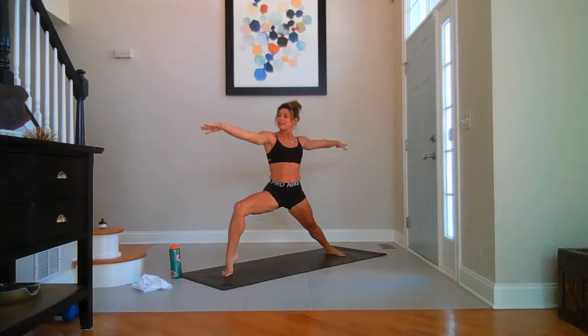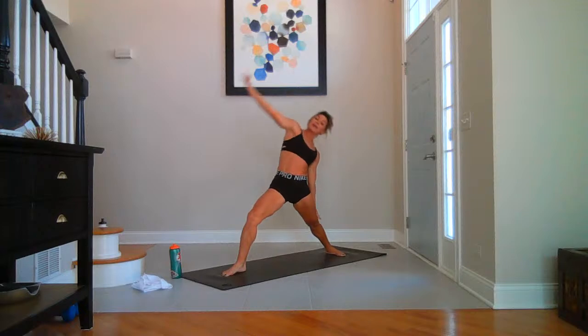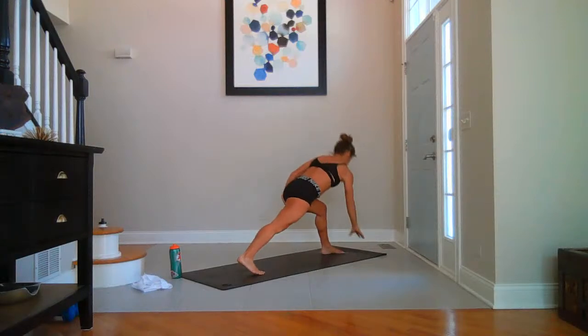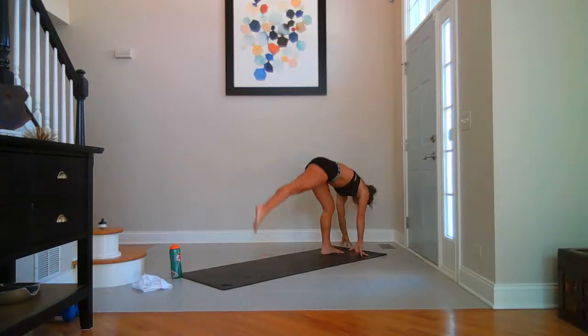Right arm goes straight back, thumbs face up, left fingertips tap the toes, warrior two, open it up, float the right heel, drop. Heel down, reverse, breathe in. Unsupported side angle reach, one inhale, transverse lunge, left knee. Revolve your crescent, back of the mat. Reach up, breathe in, standing split, shift and lift.